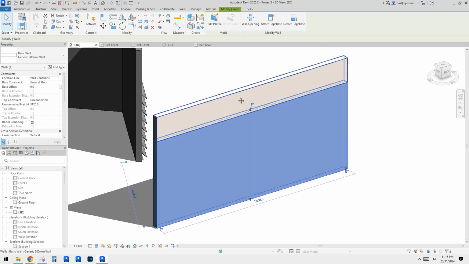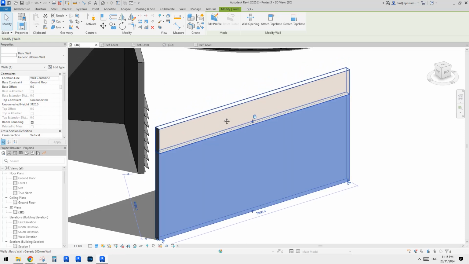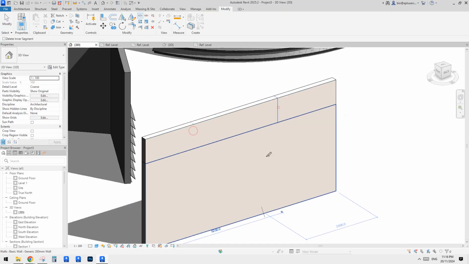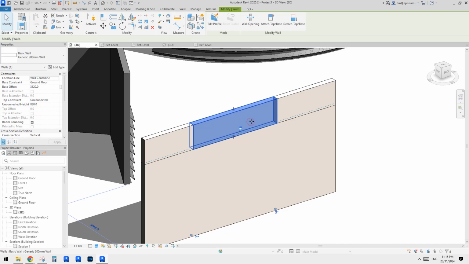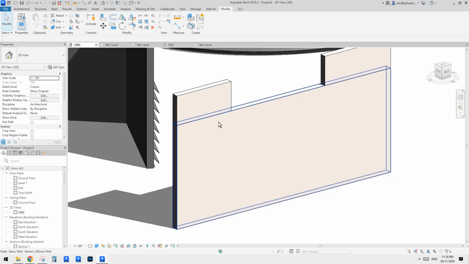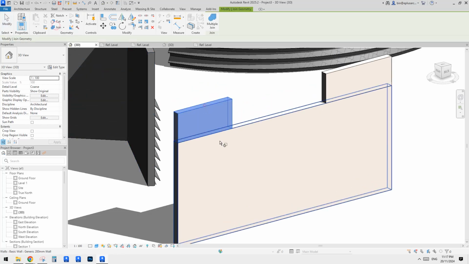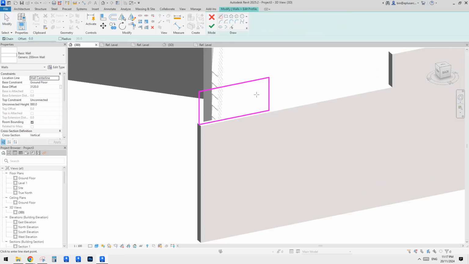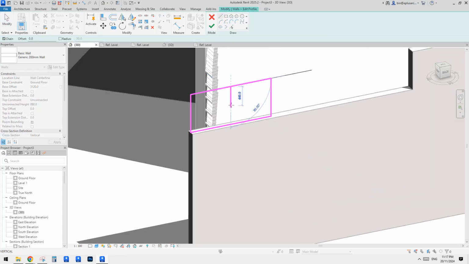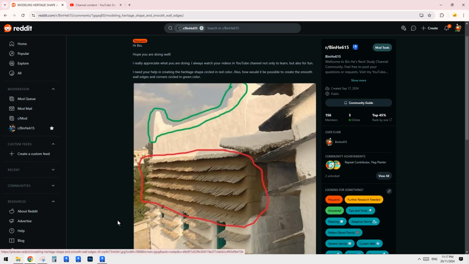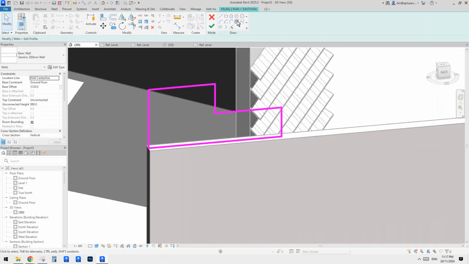But for the top, we can use modify sub element. Oh no, sorry, edit profile. What I will do is, because we only need that part and that part, I'll split this, delete this part, and then you might say, how can we get rid of the line between these walls? Use join geometry, okay? And then we can just use edit profile to edit this part. So for example, I'll just do something like this, right? And then you might say, how can we do the curve? That's fine. We can always use fillet arc.